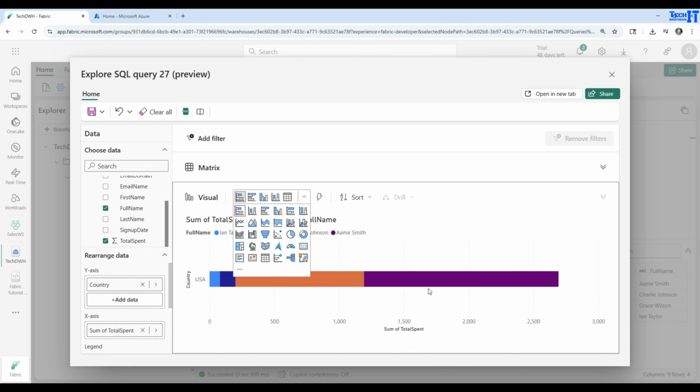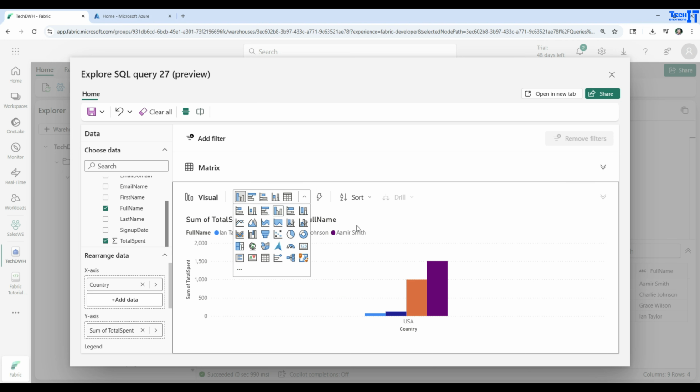So here you have country, and then names and total spend. There are many different types of charts available for you, and you can choose what works best for your data types or needs.